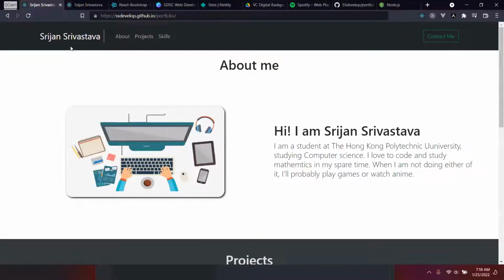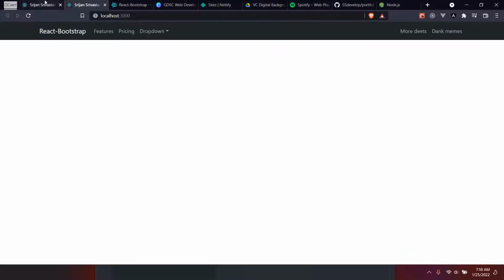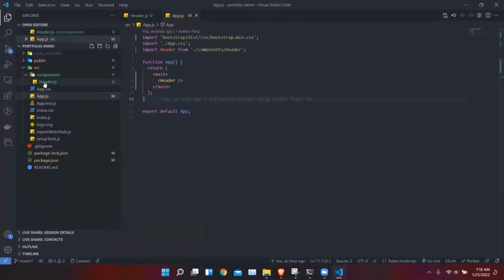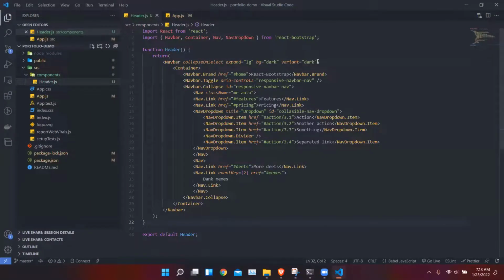It doesn't look exactly like this. We need to make it a little broader. It's a little thinner here. So we can use normal bootstrap classes.